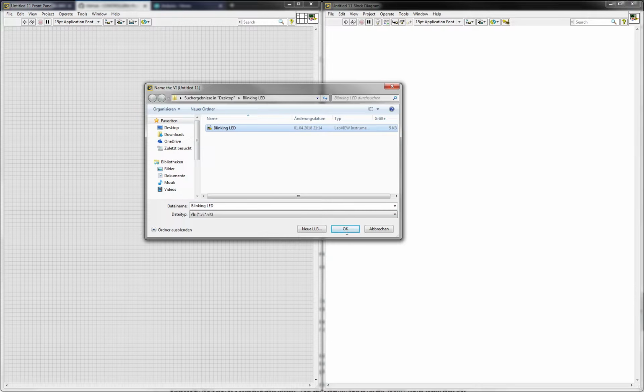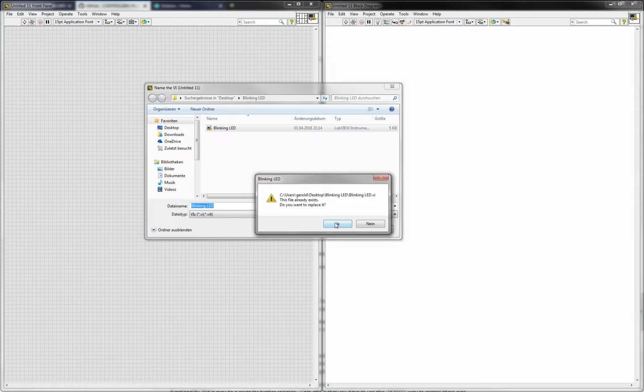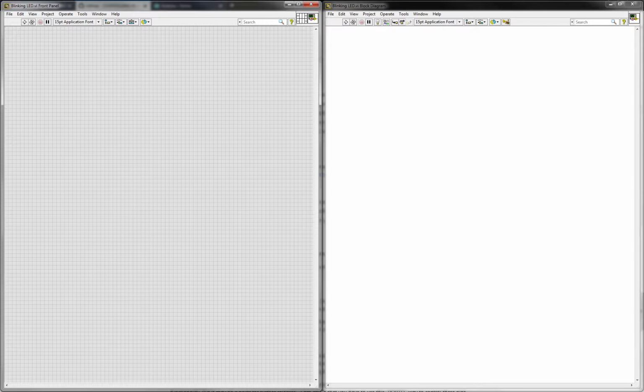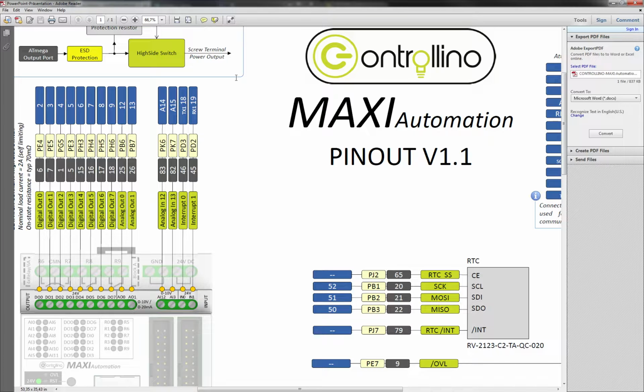I will call it Blinking LED because I want to toggle the indicator LED of digital output 0, which is this LED here. And digital output 0 has the address 2. You can find this pinout table at the Controllino homepage, and I will also add a link to the description of this video.